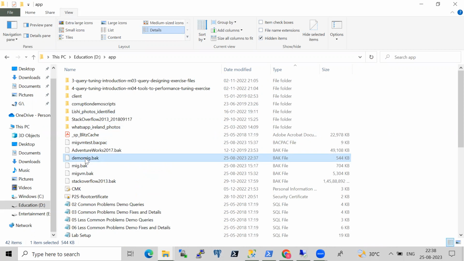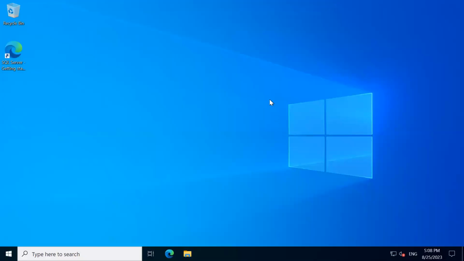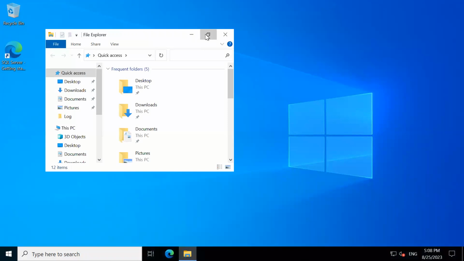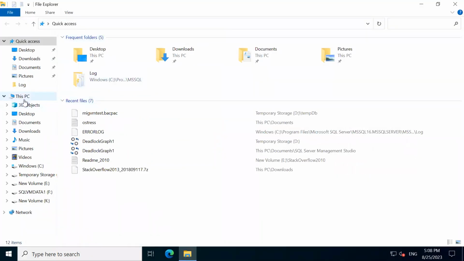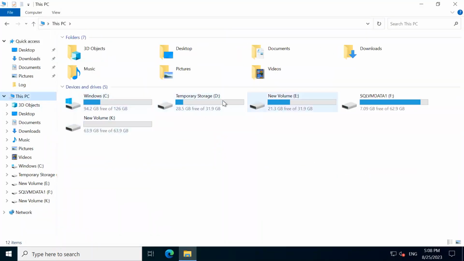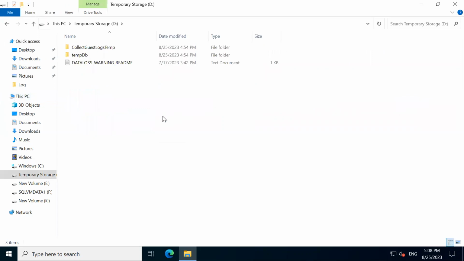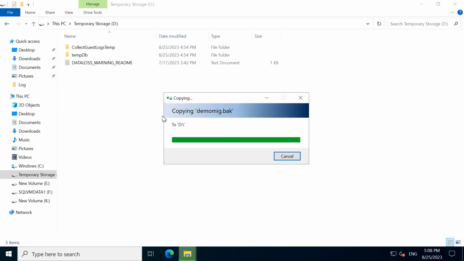Leaving that out, the other options are Azure VMs and Azure MI, right? So imagine my destination is either 2022 or managed instance. Just think like that. And let me copy this file to here, 2022. The same thing applies for managed instance also, doesn't matter.